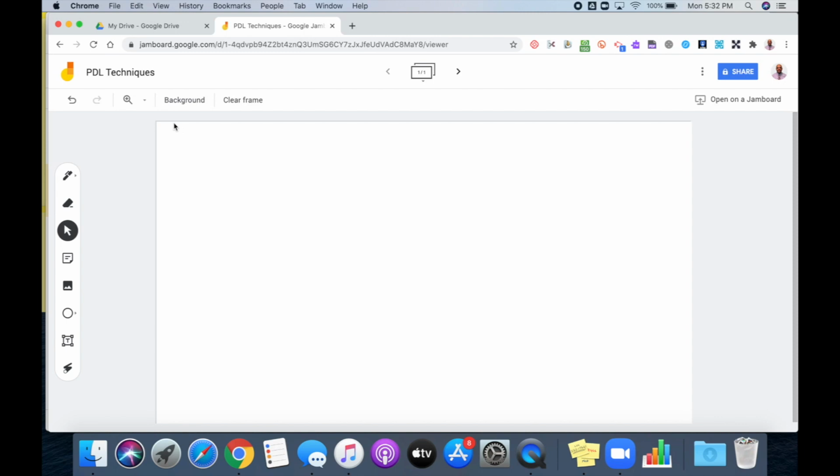But I'm also going to be showing you some other ways where you can modify what's in the background of your Jamboard as well. You'll notice over here on the side, they have some features that are available inside of here that you can add to your Jamboard. At the top here, they have an option for a pen. When I click on the pen, you'll notice that my cursor becomes this little circle here. So I can start drawing or writing things here. There we go. And there that is. So now I have my math problem written inside of here.